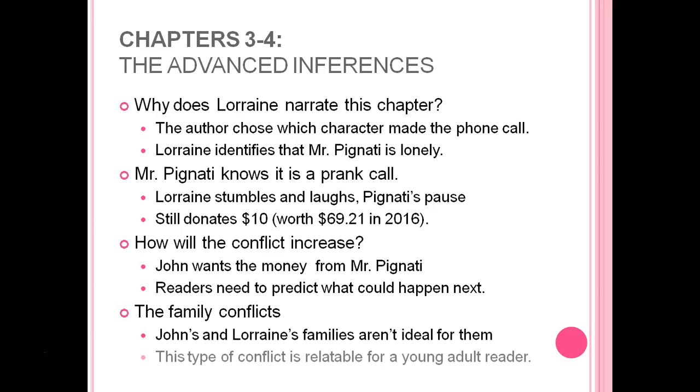Now, we should also note that these conflicts are in here because this is a young adult novel, and as teenagers reading the story, you'd be able to relate to this as a young adult reader. So these kind of conflicts should jump out at you, and you should also consider them as potential main conflicts in the story, since John and Lorraine will interact with their families constantly throughout the story and reference back to them frequently as they are narrating what's going on with Mr. Pignotti.